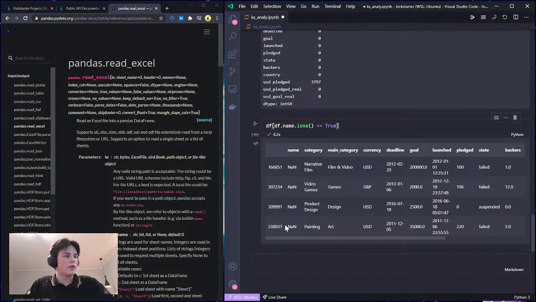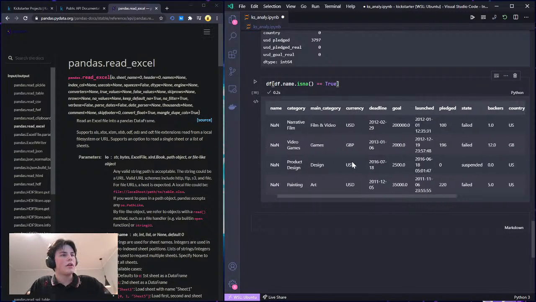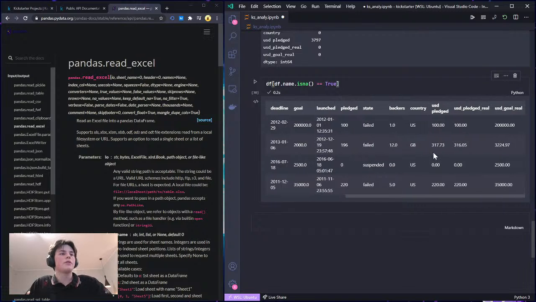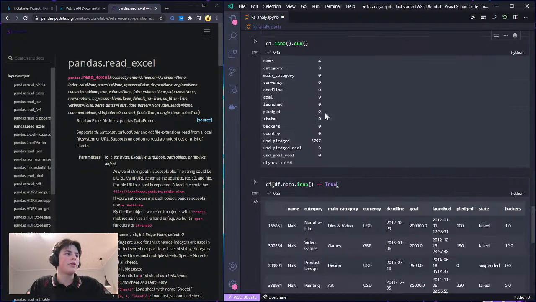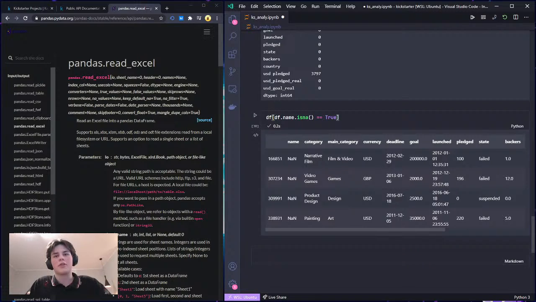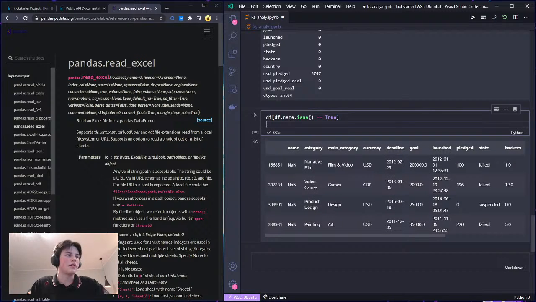We can do many things with these missing values. There are only 4 of them, and our dataset is big, so I'll just remove them. To do so, we can use the drop method again.